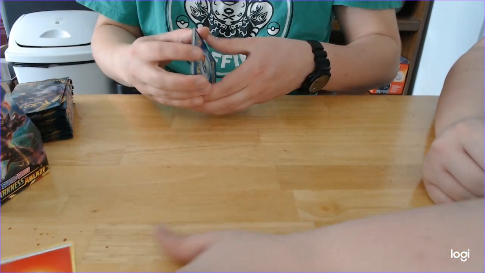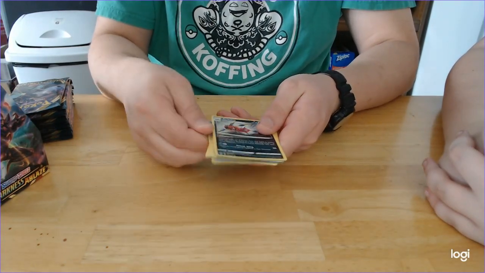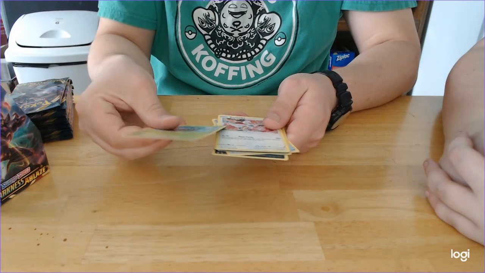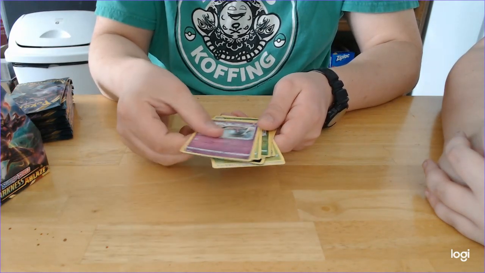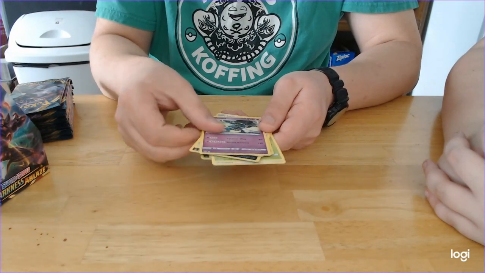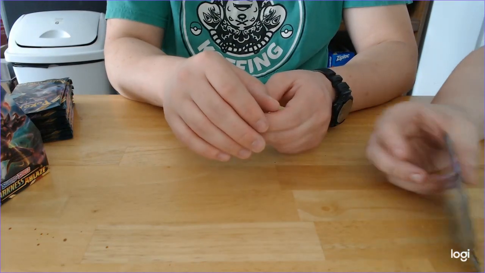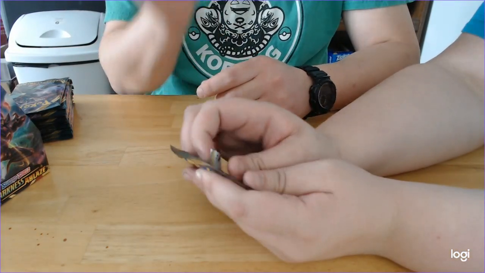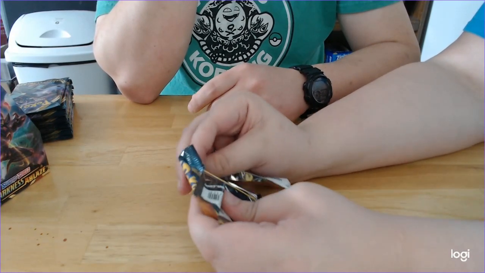Fire Energy. Laron. Old PC. Ariados. Wimpod. Bunnelby. Toxel. Sinistea, Karrablast, Reverse Foil Karrablast, and Golurk. Moving on from that, unfortunately we did not get anything. At least not anything big like those three V's we pulled in a row.